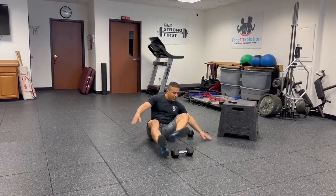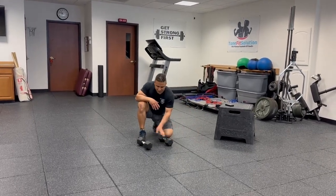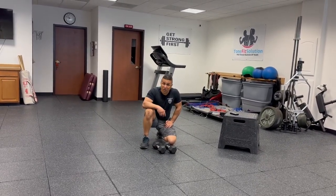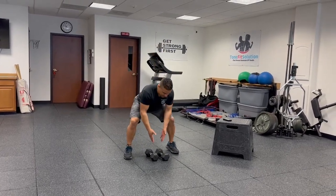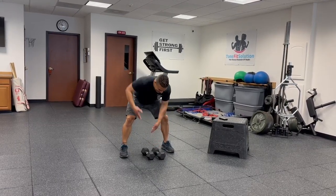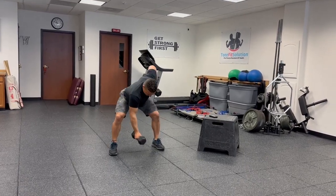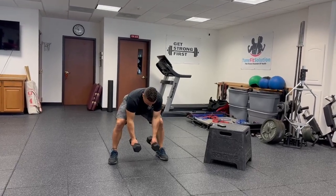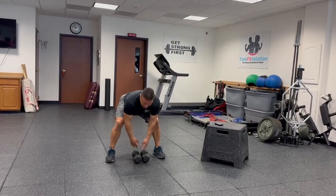All right, super cool. Next up is the gorilla row. Now, what makes the gorilla row different is that one arm is not completing before the other one starts, all right? So imagine you are just trying to pull 2 lawnmower cords at the same time. All right? And it looks just like this, right? Now, alternating bent over row would be this. One finishes, then the other one starts. In this one, you are moving and grooving right out of the box.